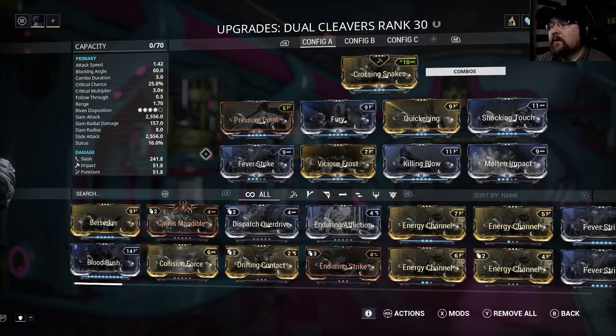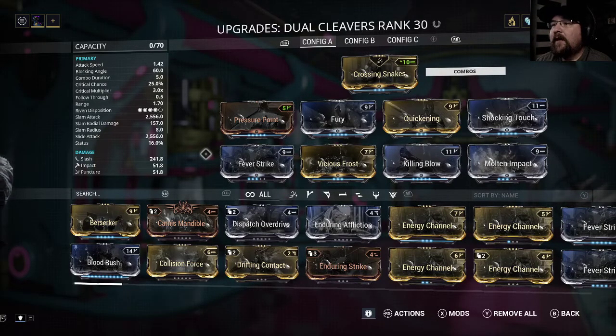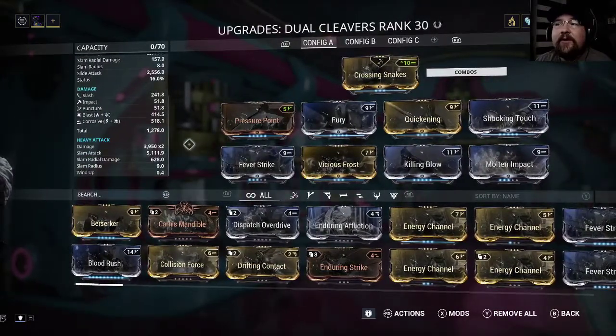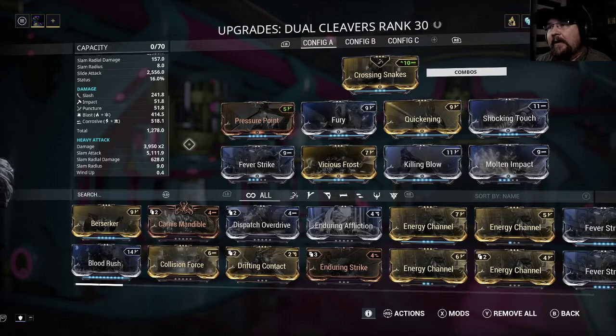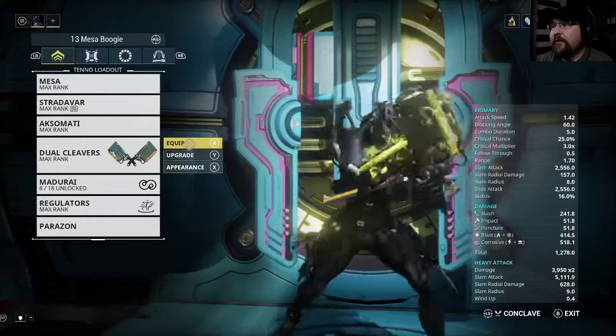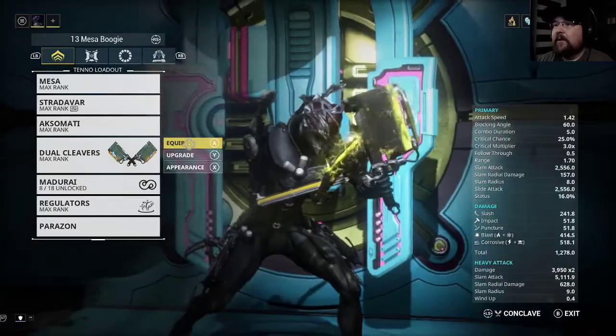Again, more elemental status chance stuff. But it does help stack damages, like 1,278 points of damage, 3,950 times 2 heavy attack with a 5,111.9 slam attack. And as much as I slam attack, that's something that's good for me. Again, it's all building about what works good for you. And these are Grineer cleavers, basically.